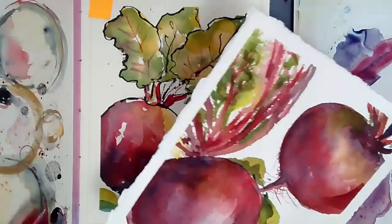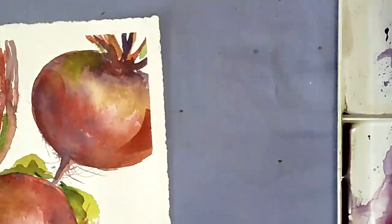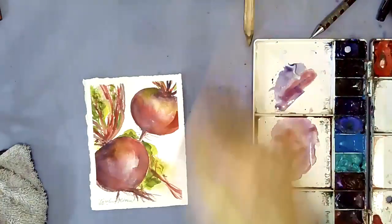Now let's pop that one over here. I'm going to zoom back out for a minute. Did I zoom out or zoom in? I don't know. I think I zoomed in. There we go.